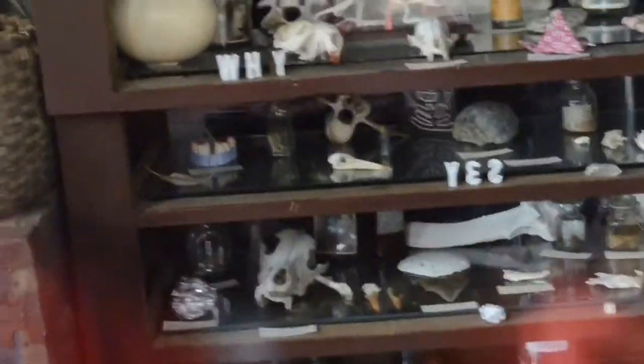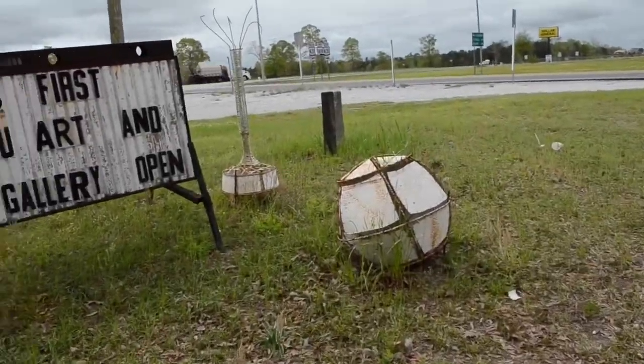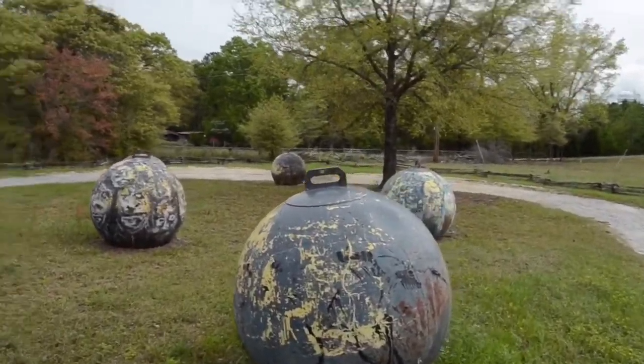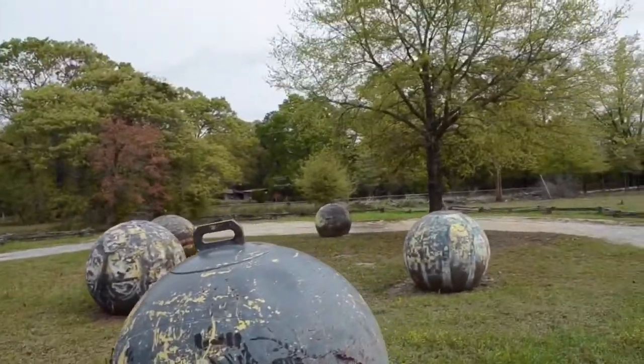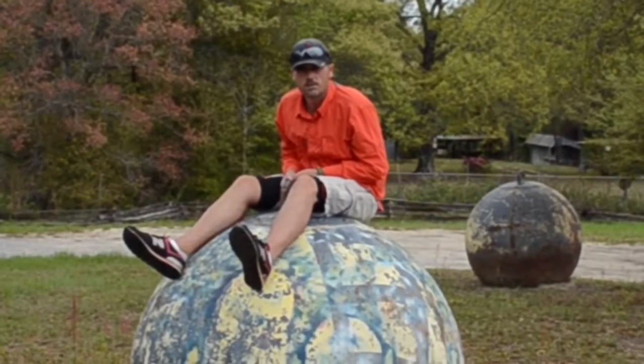All kinds of neat and interesting things. They've also constructed random objects out front. The only thing left here in this location is a wrecking ball graveyard. I didn't show you this — that shack is made out of road signs from the Department of Transportation. This is a wrecking ball graveyard, so if you're a wrecking ball here in the small town of Seal, Alabama, this is where you go to die.